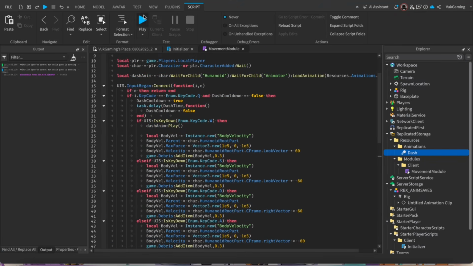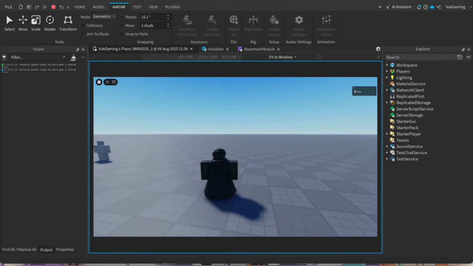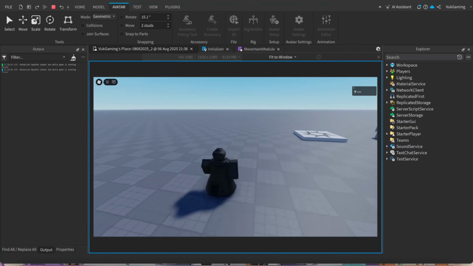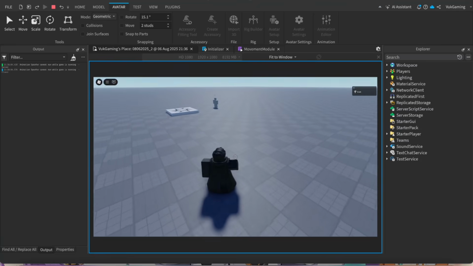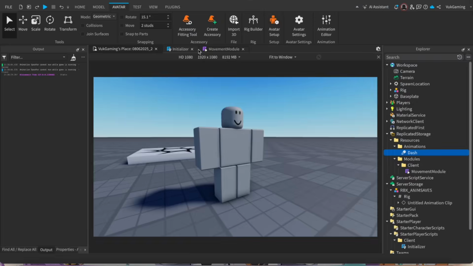because you're standing still. So as you can see right now, when we go into the game and I press D, I'm dashing right. If I press A and dash, I'm dashing left. If I press S and dash, I'm going to dash backwards. And if I press W or hold nothing, I'll dash forward, and I'll have the animation playing.